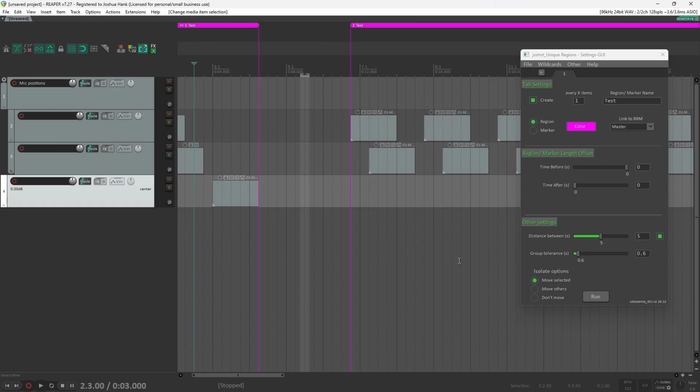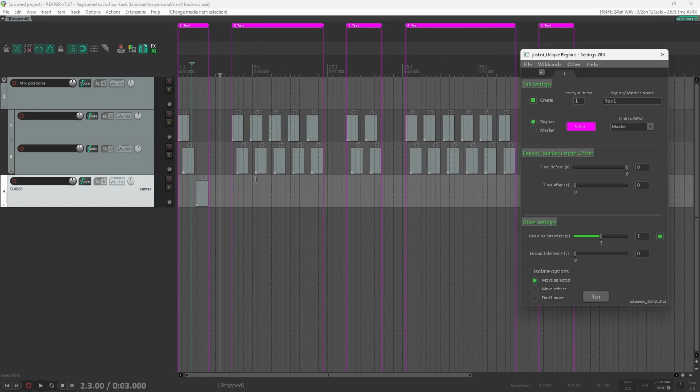Again, that's probably a very specific use case, and if you don't need that feature, you're probably the safest if you stick to 0, so something like this doesn't happen where later variations of your sound, which are a bit closer together, don't count in one region. Cool, and now as one of the last settings on this main page, we have the isolate options.